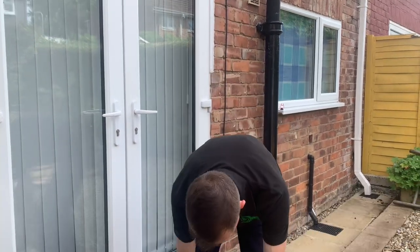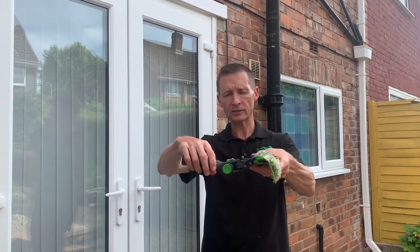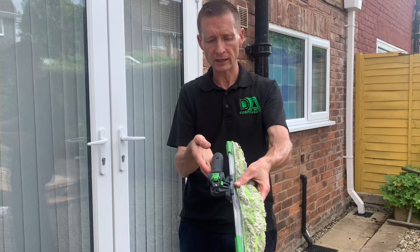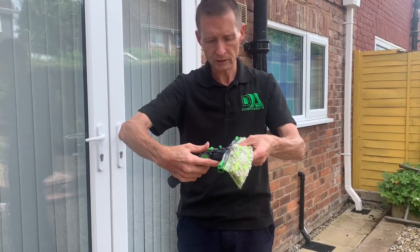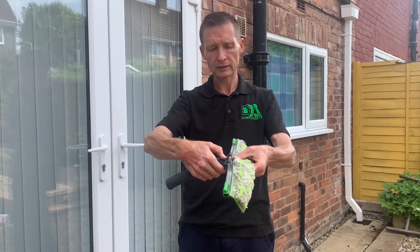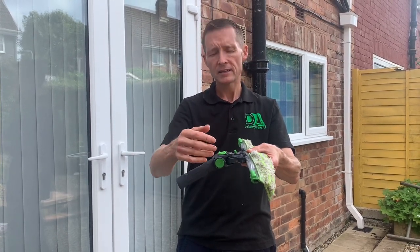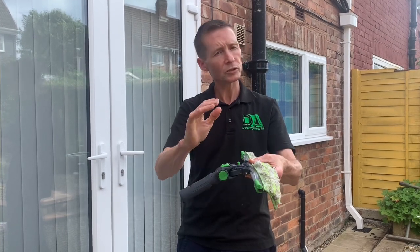I've actually been testing another version called the IPC Uni Handle — it's very similar. You adjust the pivot with the handle, and it has three different positions for the swivel: you can swivel it all the way back to the handle, push the clip to the middle and it stops at about 45 degrees, or push it completely up and it locks into position. There's a little grub screw that tightens the tension on the swivel — I found that very useful when you tighten it to your preferred setting, because if it's too loose it feels like it's flubbering on the glass.